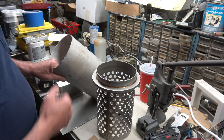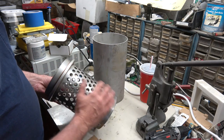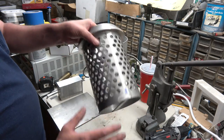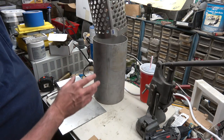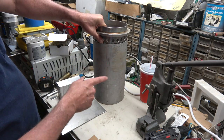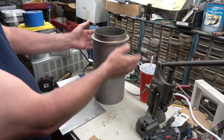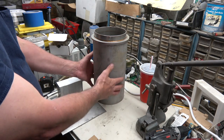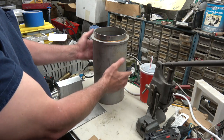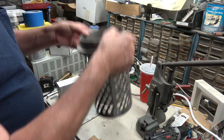Gonna be making a vacuum assist chamber for the large flask. Basically, you're gonna need your flask and a piece of pipe that it just fits into, leaving a minimum amount of clearance around the outside wall. It doesn't take much of an area for vacuum to get in there, so the smaller you can make this, the fewer cubic inches of vacuum you're gonna have to suck out of here. So if you can make it smaller, that's better.